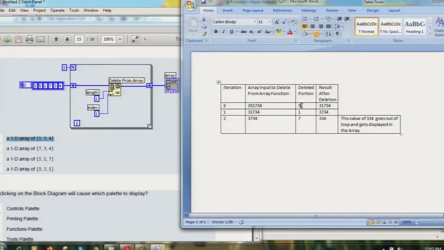The first element deleted is 5 because index is 1 and length is 1. Again the remaining result 3, 1, 7, 3, 4 will be fed back over here. Then 1 would be deleted because of index 1 and length 1. The remaining result after deletion, 3, 7, 3, 4, will be fed back, and then 7 would be deleted and the remaining result 3, 3, 4 will be passed on to the array.